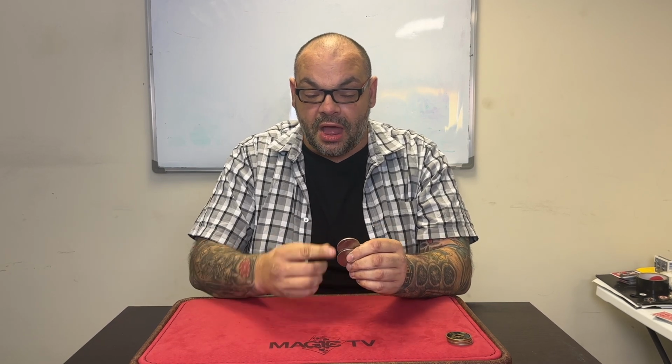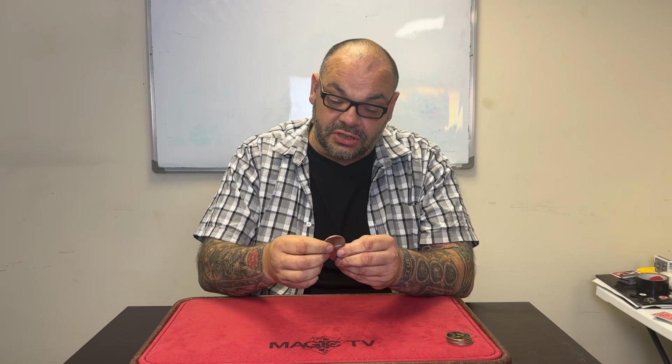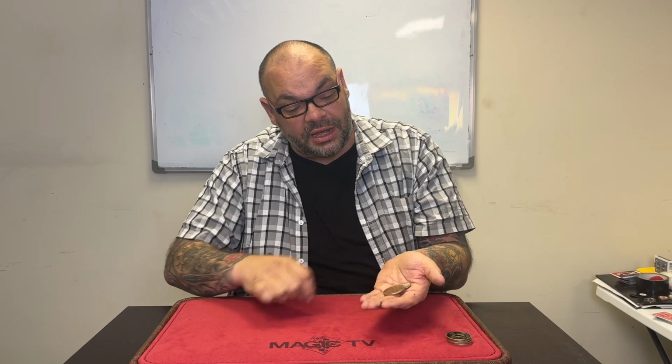Now, obviously, that's how it works every single time. So if I want to make this coin vanish, for example, well, there's a problem with it. And the reason there's a problem with it is because I can't just take this coin and make it vanish. What I have to do is turn it into a copper coin. It takes a couple of seconds, to be perfectly honest. But once I've got it turned into a copper coin, then I can make that copper coin vanish.